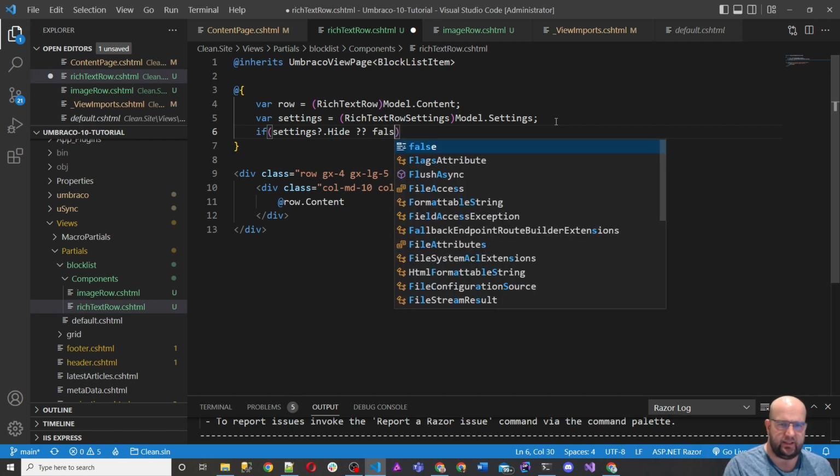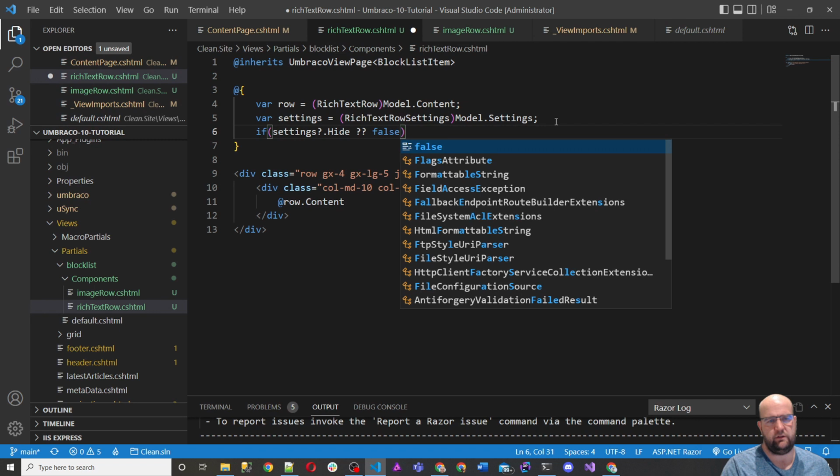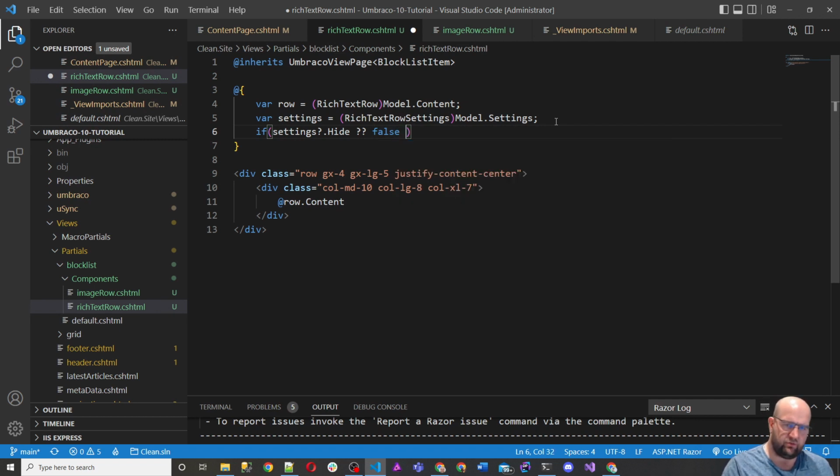So basically, if it's not null and it has a value for hide that is set to true, then return false, or fall back to false. So basically, if the settings object has a property that isn't null and it has a property that is called hide, and that is set to true, then do this. Otherwise, fall back to false. So if it's null or anything, then it will fall back to false.